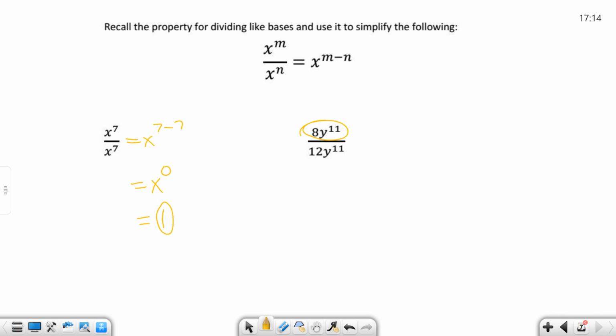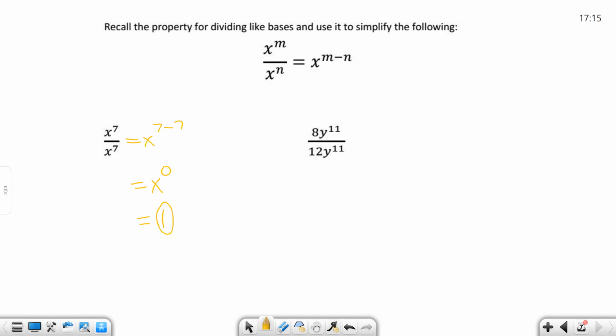If you have two things multiplied together here, right? This is multiply. That's the key. I have one term but two factors. 8 is a factor and y to the 11th is a factor. Okay? 12 is a factor. Y to the 11th is a factor down here. Again, this is one term. If you have one term over one term, that's important. If it's one term over one term, you can do what I'm about to do. If you start having pluses or minuses in the numerator at the top or the bottom of the denominator, then those rules change. You got to make sure that you understand one term over one term.